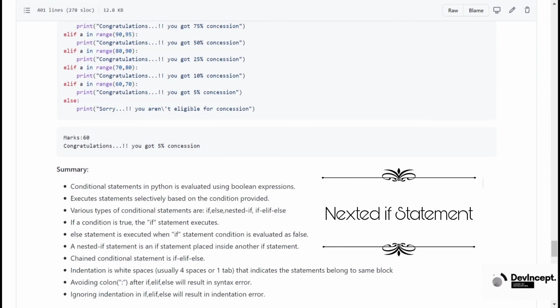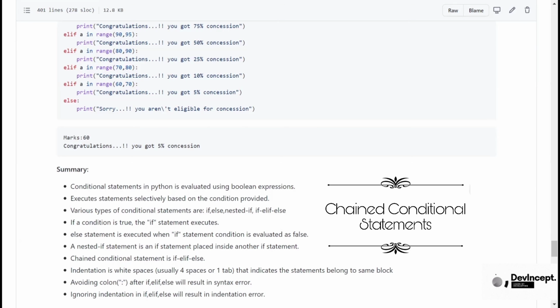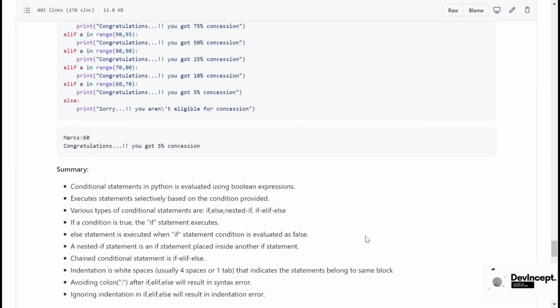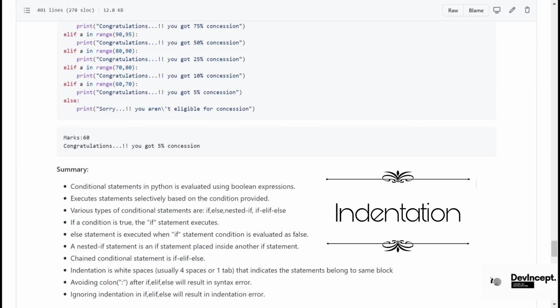Next, a nested if statement is a statement placed inside another if statement. And a chained conditional statement is if, elif, else. Now let's talk about indentation. Indentation is white space, usually 4 spaces or 1 tab, that indicates the statements given below belong to the same block.